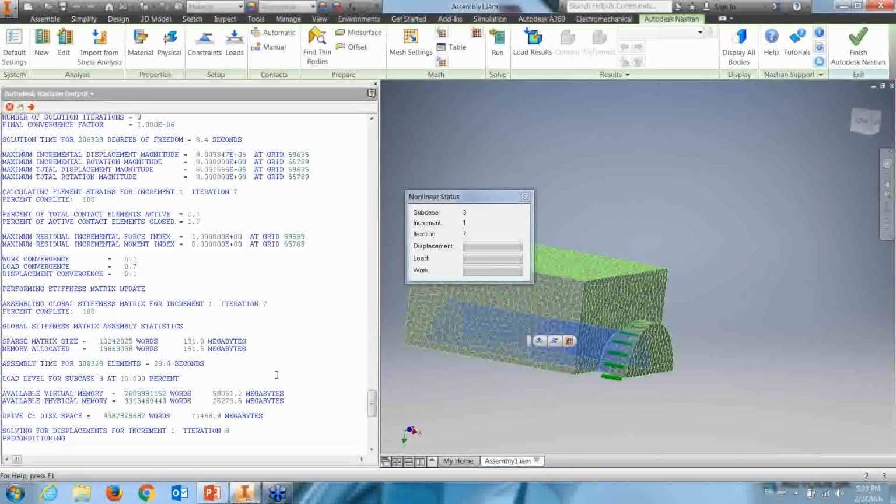Just let it finish updating the matrix here, and then it should jump into a few more iterations. It does look like we have a question.